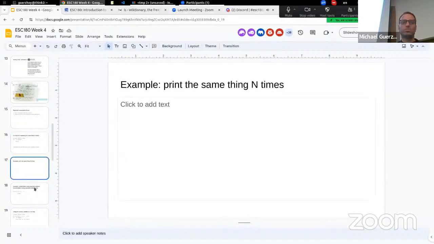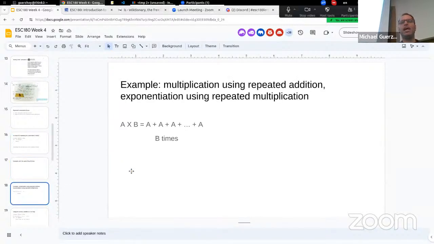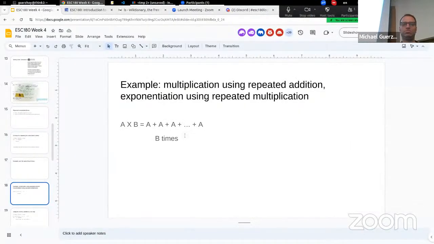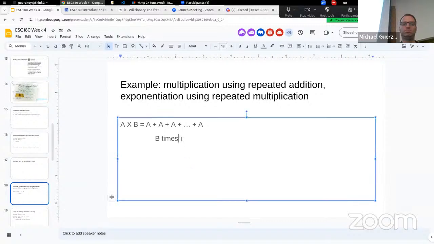So let's do another example, and that's going to be very similar. It's just going to be exponentiation instead of multiplication. So what's exponentiation? Well, a to the power of b is what? It's the same.